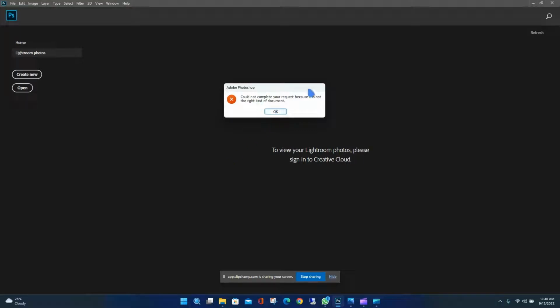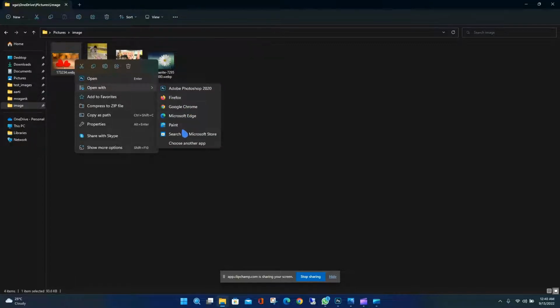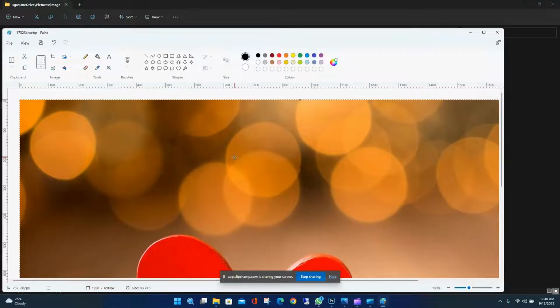Sometimes that happens, the image will not open. So what we can do in this case is very simple, and that happens so many times. That's why it's good that we are receiving this error right now. We can open that image in any editor like Paint, and then select the entire image using Control A and Control C to copy it.